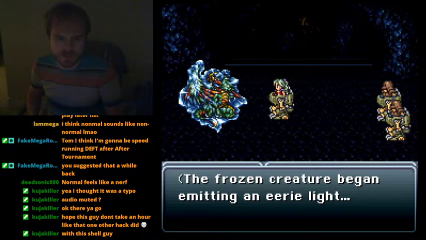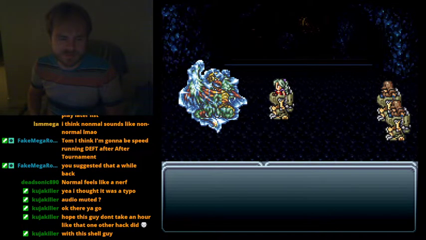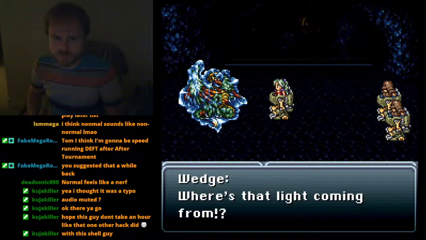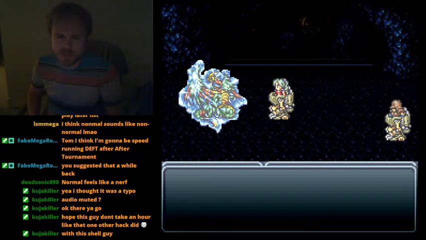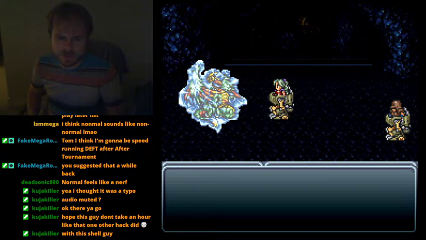The frozen creature began emitting an eerie light. The pendant worn by the sorceress glowed. Where's that light coming from? What? Hey! Wedge! Where are you? What's happening?